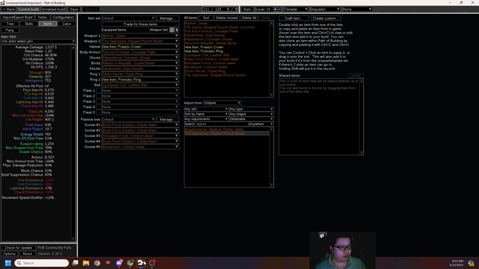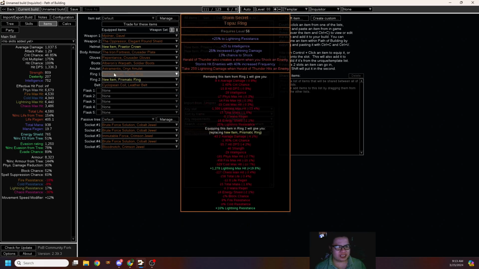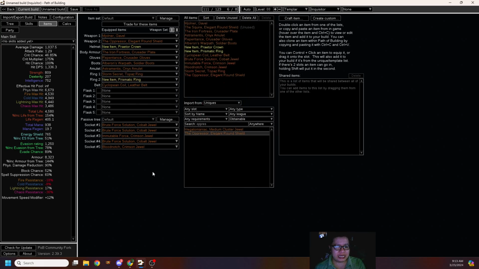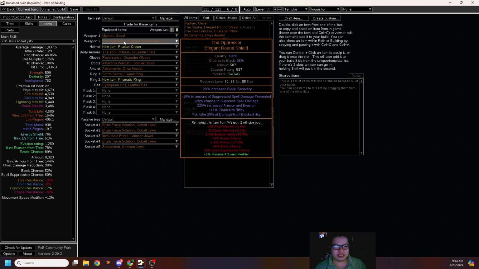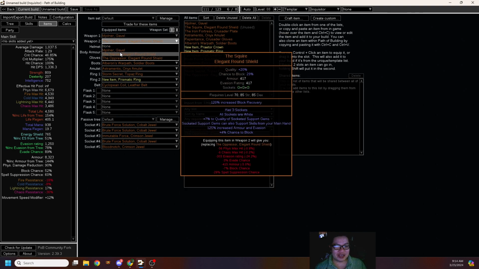And let me quickly show the POB. This is not a fully planned out POB because I don't have the skill yet. So just the item layout basically. The weapon is obviously Mjolnir. The shield here, I am using the Oppressor because eventually we would want to go for the Squire, because the Squire gives us 3 extra links on the Mjolnir, which is of course the best source of damage you can get.